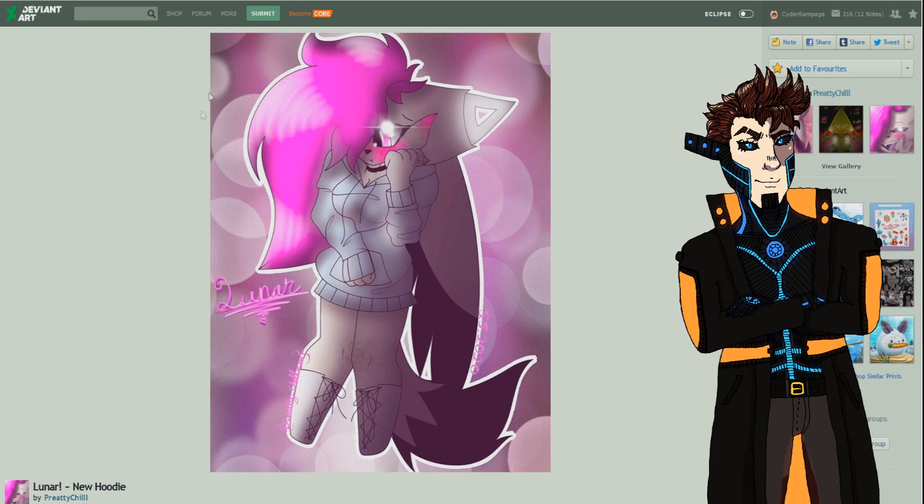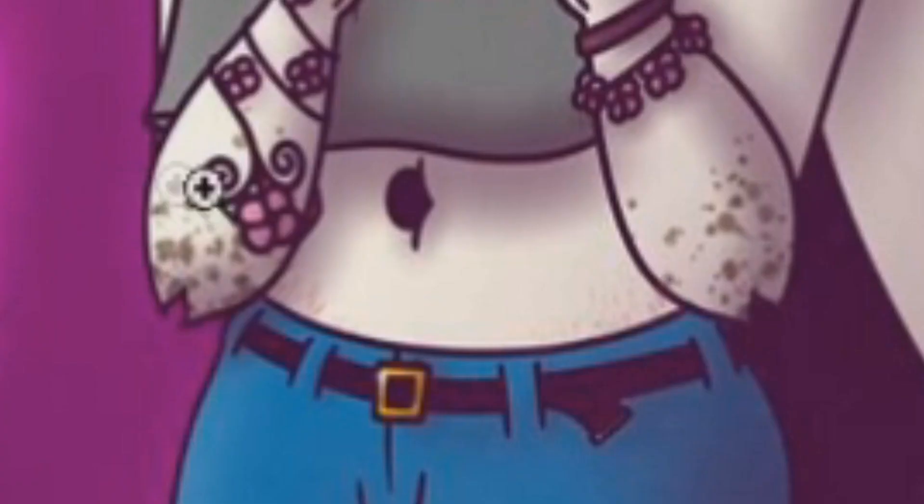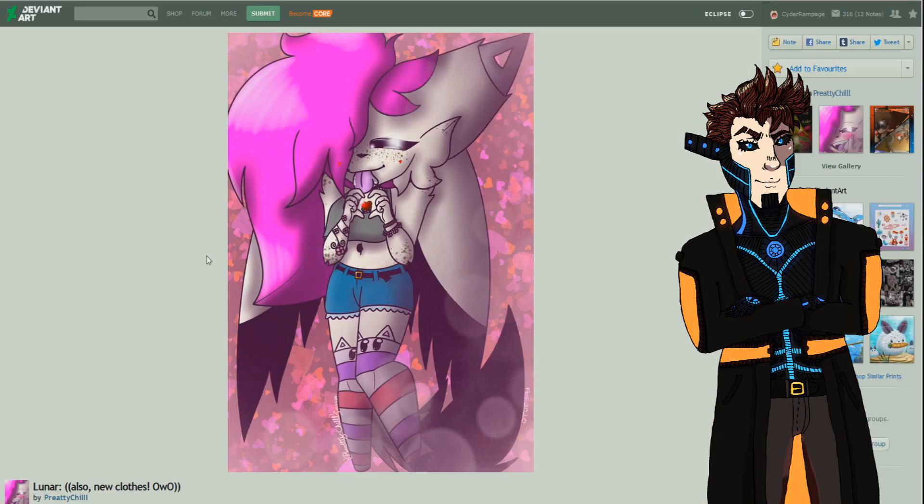The next picture shows definite progress — it looks really really nice. The linework in this one is a lot thicker, which makes the character pop out more and makes smaller details more apparent. Pictures with a lot of small detail are usually better with thicker outlines. The details have vastly improved — those little splotches in a freckle style actually look a lot better than the previous one; it doesn't look like dirt anymore.